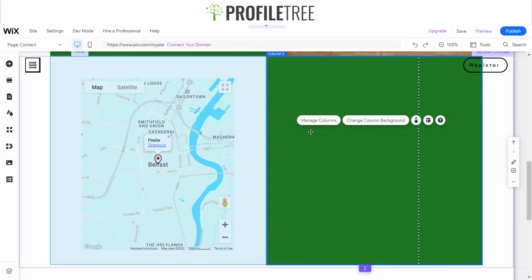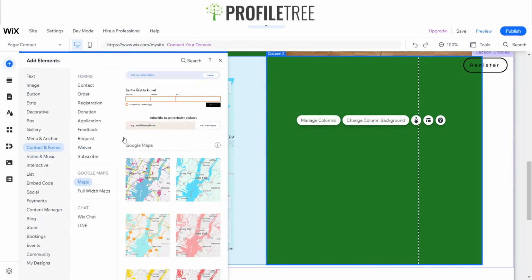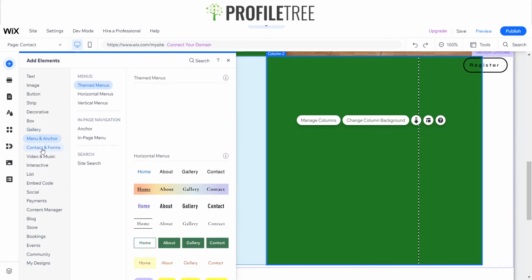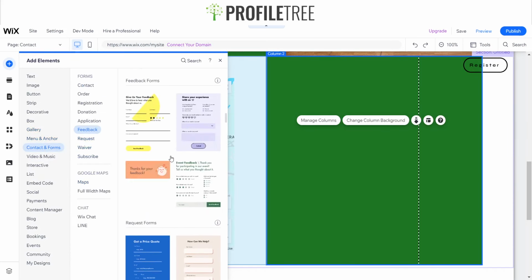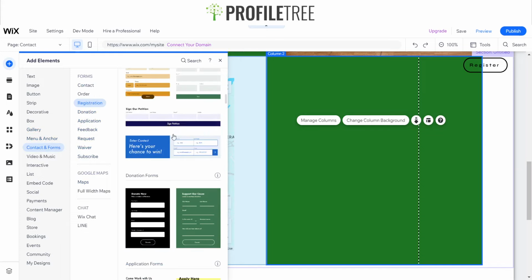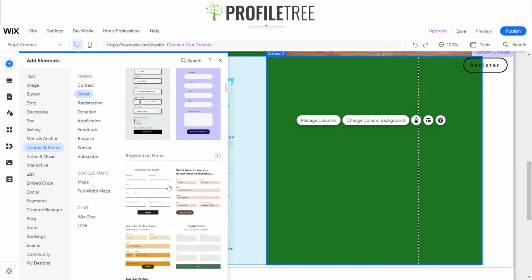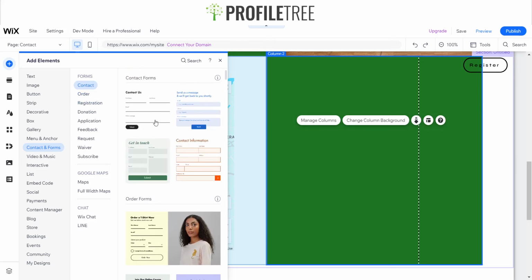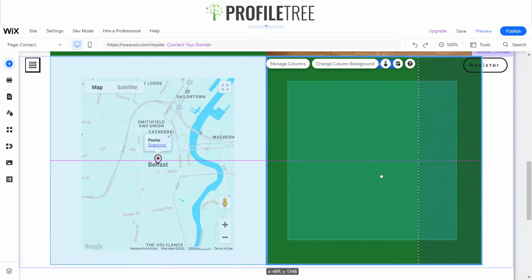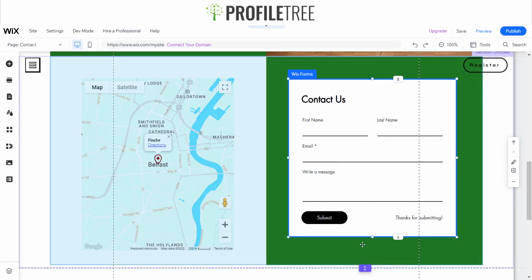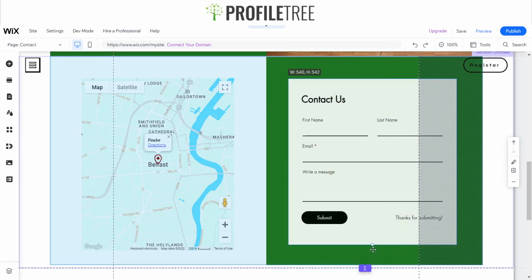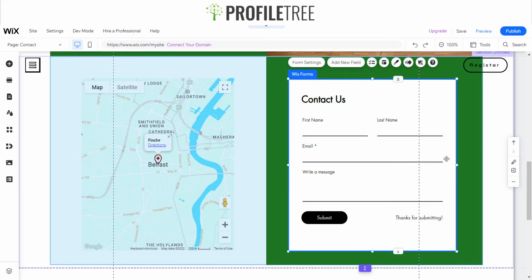Okay. And lastly, the contact. So you could choose any here. I'm gonna go ahead and possibly pick something close. Okay, I'll just use the original. Okay, just wait for that to load, and there you go.